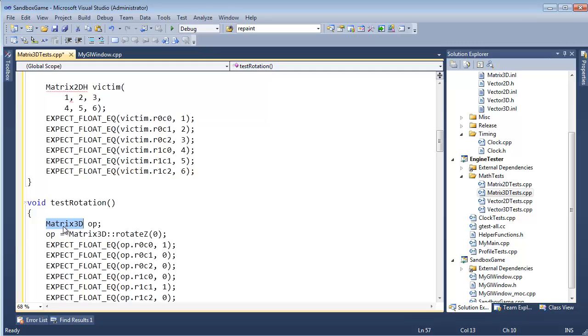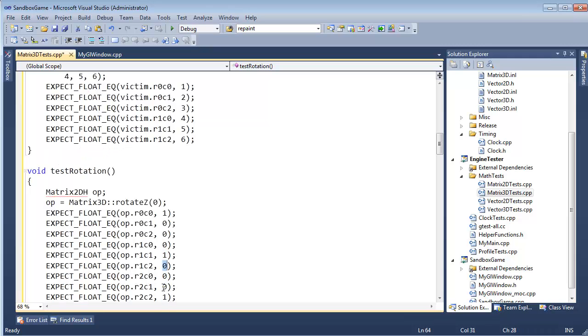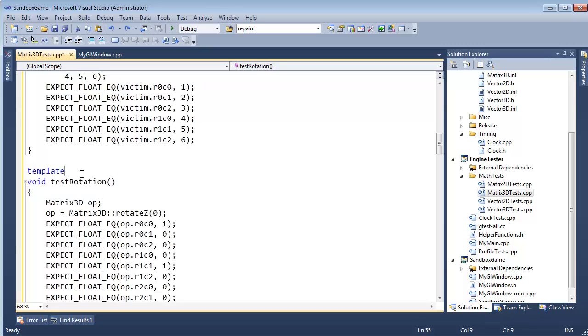The thing is, I want to change this type. In one case, I want it to be Matrix3D. Let's keep testing our old Matrix3D. And in other cases, I want it to be Matrix2DH instead. So I want to change this type. I want to parameterize this type. Now we're used to parameterizing values. We pass values in and parameterize them all day long. Or we're used to function parameters, but now I want to parameterize the type. In one case, I want it Matrix2DH, and in another case, I want it Matrix3D. So that's where our templates come to the rescue.